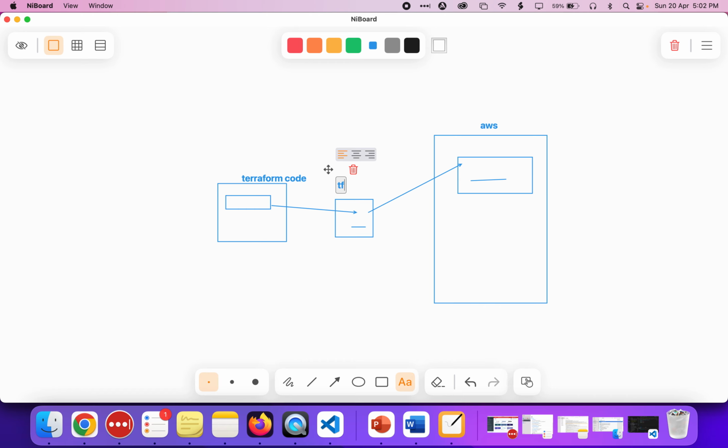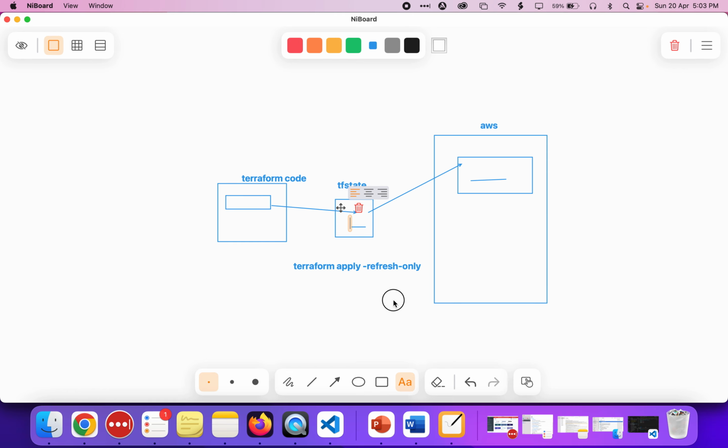So whenever I run Terraform apply with the refresh-only flag, it takes all the changes and updates the state file.